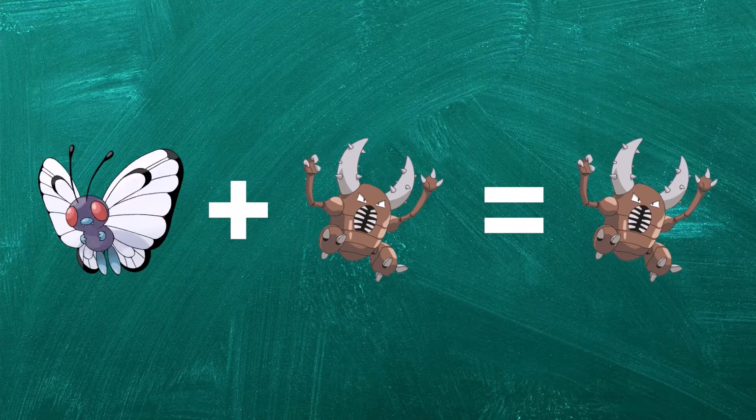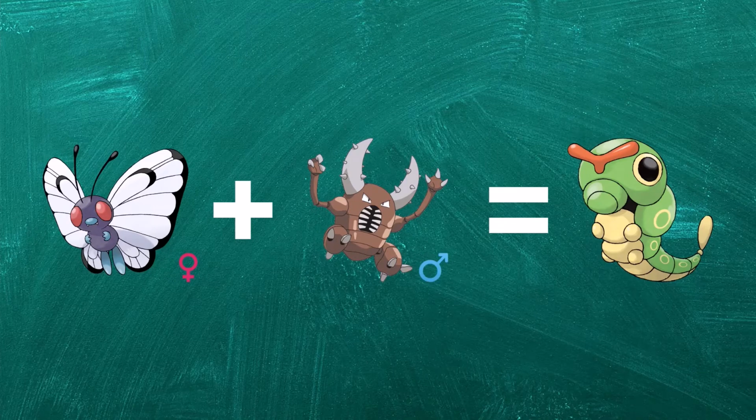And why this happens is that the Butterfree that we put into our hypothetical here, I said was a male Butterfree, and I said that the Pinsir that we put into this hypothetical was a female. So when you take a male Butterfree and a female Pinsir, you end up with a Pinsir as the baby. And if you swap the sexes around, if you do a female Butterfree with a male Pinsir, the opposite happens and you do get the Caterpie.